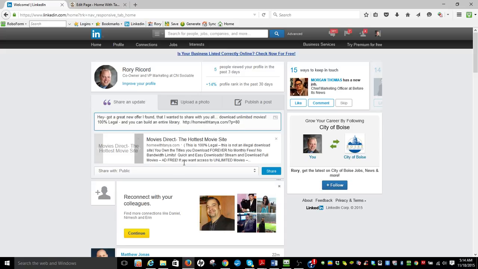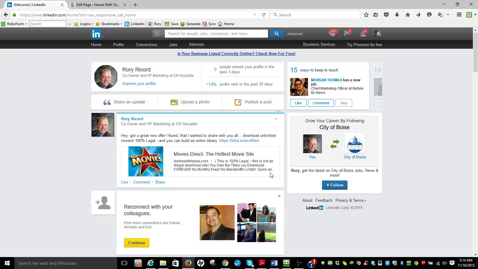And it'll automatically pull this up. There's the image it pulls like I want it to, and a little bit of information on there. Great. I already got the content there. It pulls it and puts it there. And I just say share. And just like that, that's done.